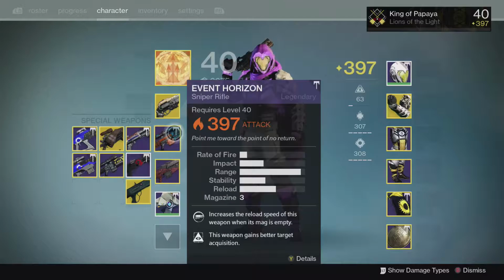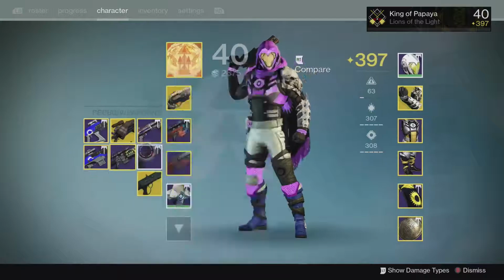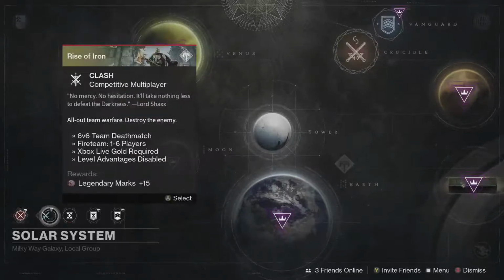Let's compare it to the Her Fury. So, the impact, much higher. Rate of fire is a little bit slower. Magazine size, only 3. But, you know, with that impact and that range, if you want to be killing supers, you got to be having a gun that can pack this type of impact. So, yeah, let's just send it right now and see if we can get any sweet, sweet super kills.